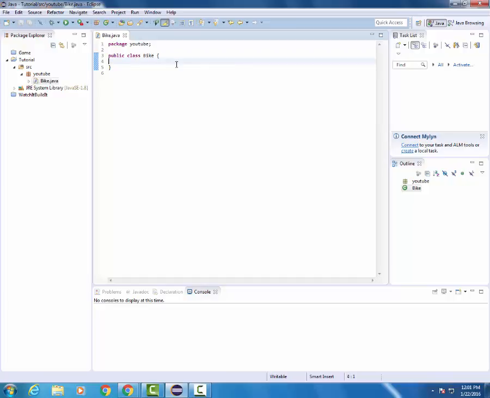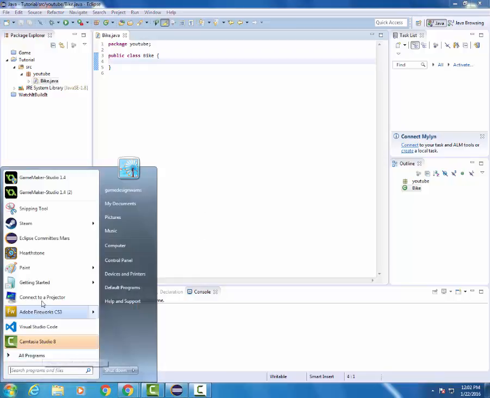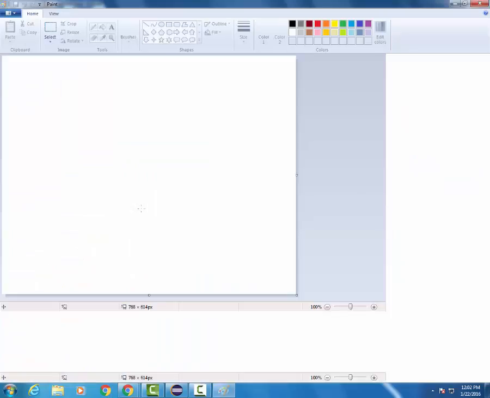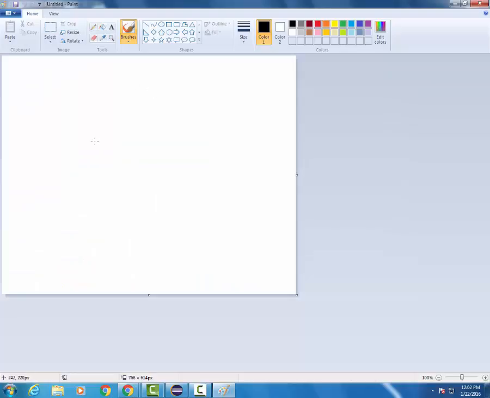Alright, so basically what Java is, it's an object-oriented programming language, which basically means it revolves around something called an object, which might seem obscure at first, but let me explain to you. An object is an instance of a class. That might sound a little bit confusing, and I guarantee you it did at first to me, but here's what happens. Assume this is a class, okay?